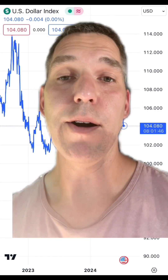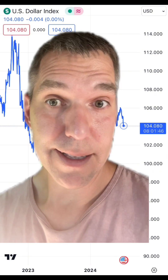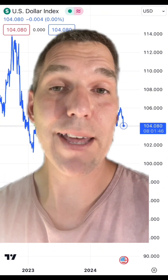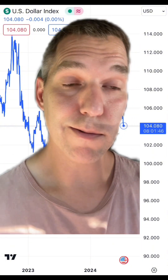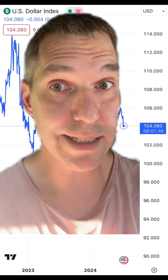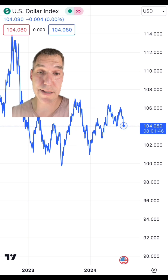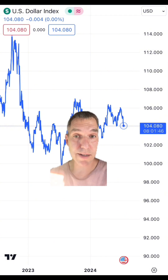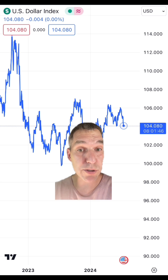Let's look at the strength of the almighty dollar. Think of the term quantitative tightening — it's tightening the quantity of the circulation of the US dollar. The dollar follows supply and demand. When the supply of dollars drops, demand for it increases. This is the DXY — it measures the strength of the dollar against a basket of other widely circulating currencies. When the DXY is at 100, the dollar is okay. Anything below that it's relatively weak, anything above means the dollar is strong.